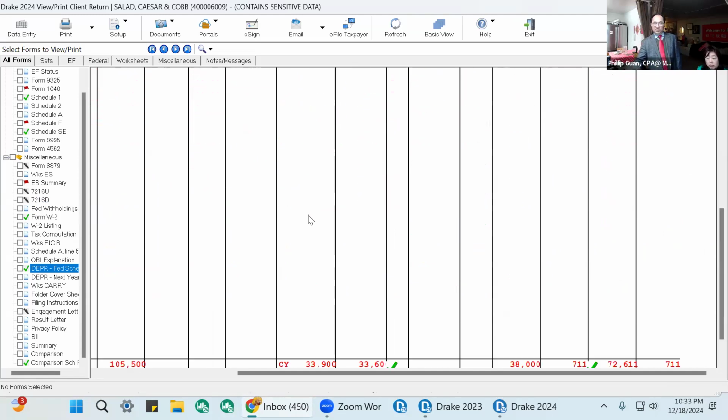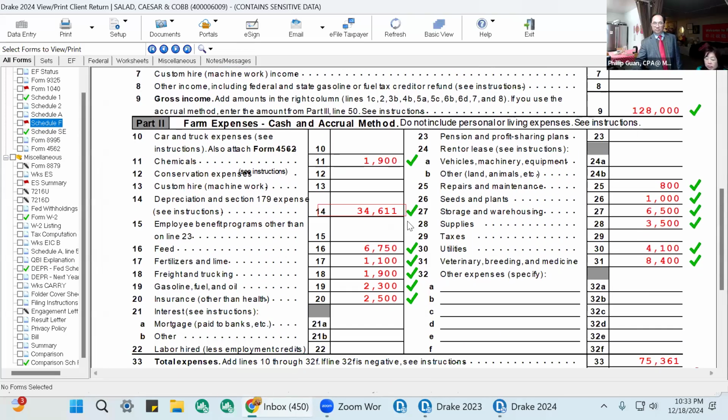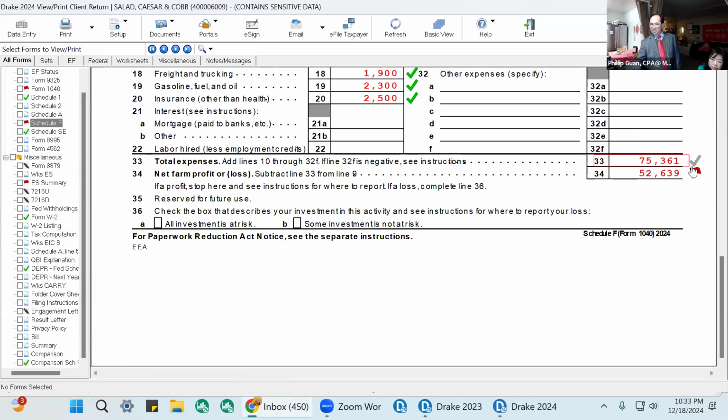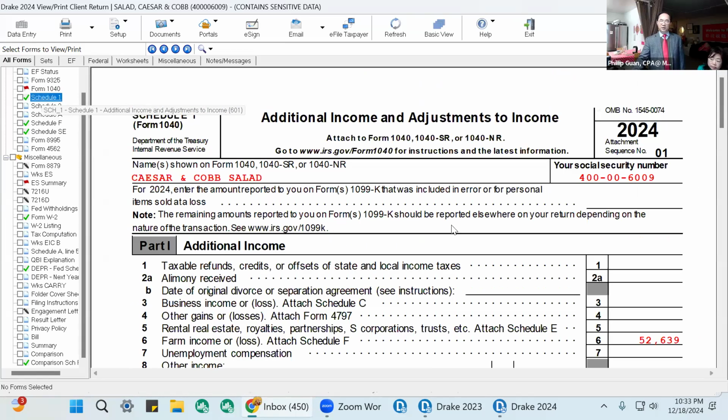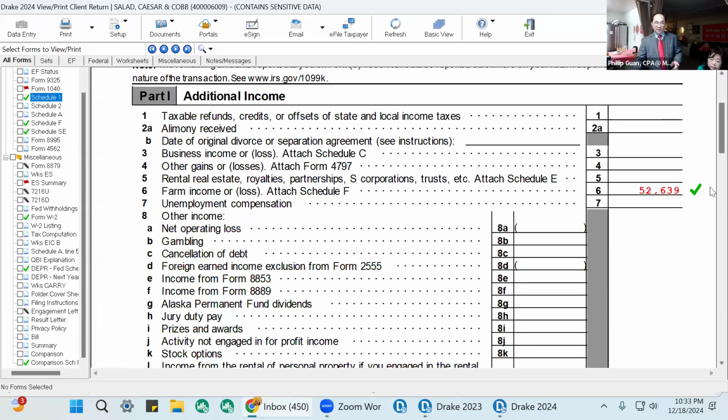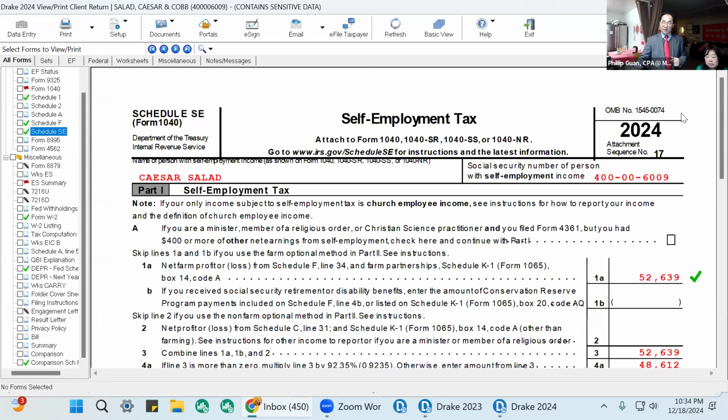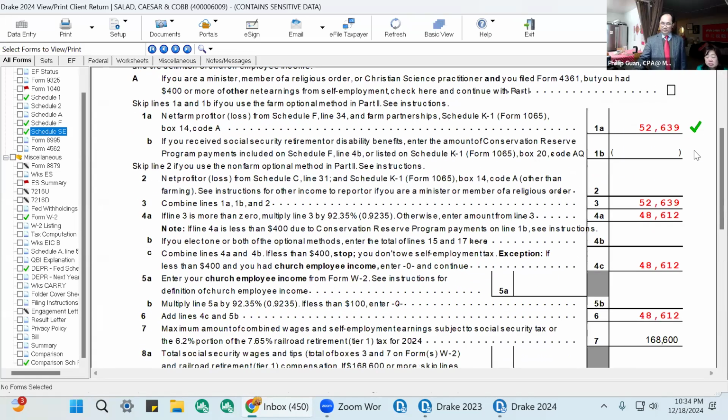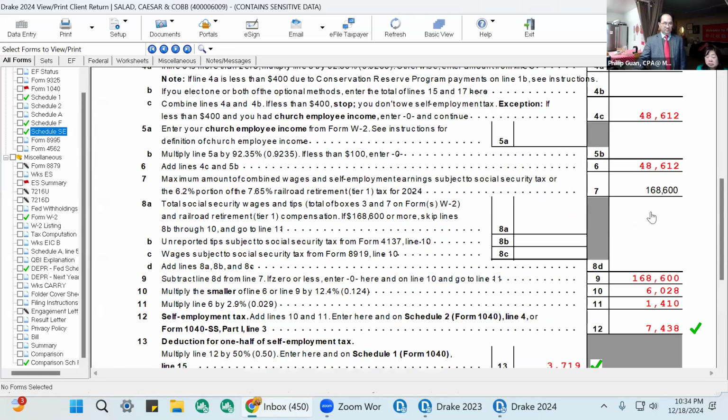So there's a huge depreciation in here. So the income is this. So go to here. Now, their Schedule F farming business is subject to self-employment tax, similar to Schedule C, 15.3%.